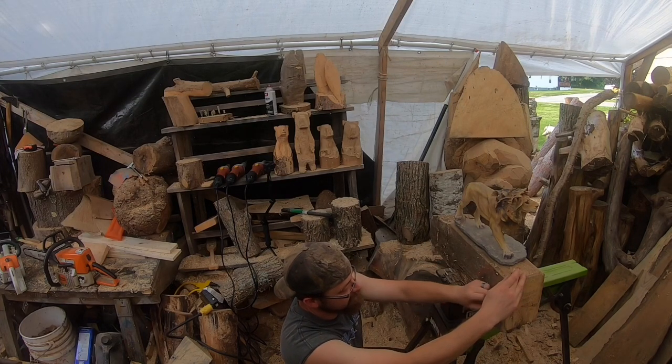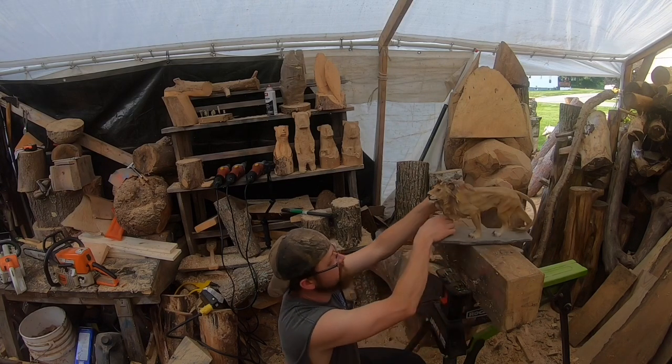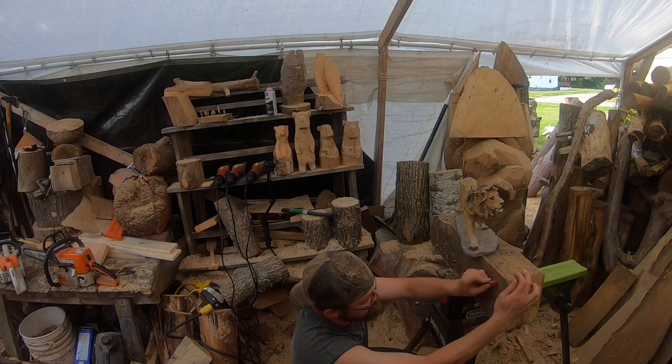Little bit of dirt on there, that's not good for the saw. Let's see what that face looks like. How do we do this? Ugh, this is gonna be rough, guys. This is gonna be rough.